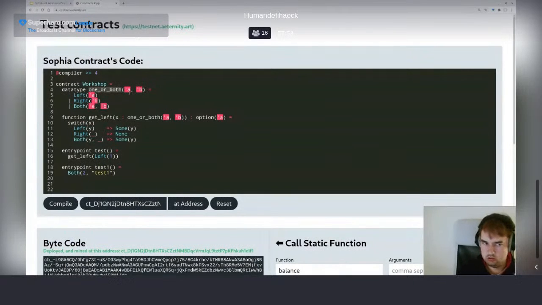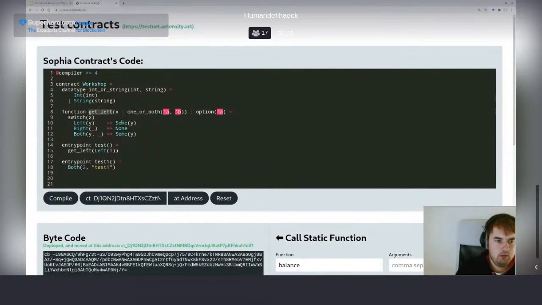Or maybe let's code another example. We use int or string, which is either integer or string, to work with our generic data types. And we can have here int as a type and string as one of our types. And then we can define our function to try it out. What we want to do is get a string, but in our getString, we pass our data type int or string. So we can have an argument int or string, and we want to return the string.